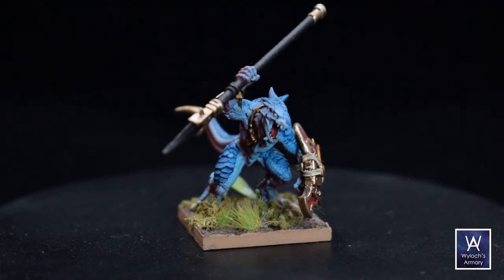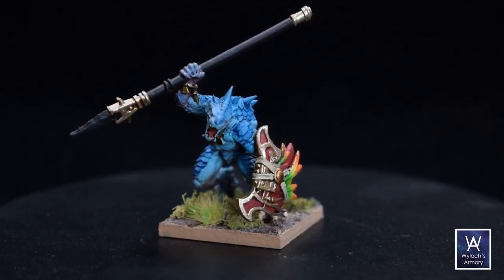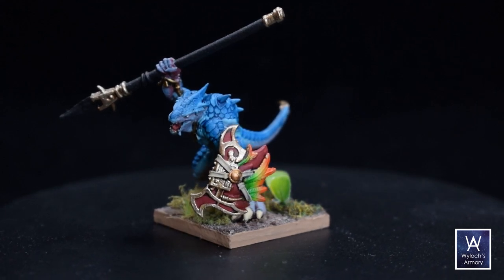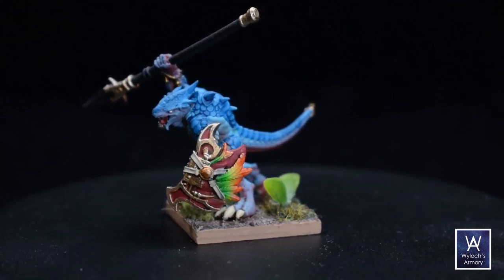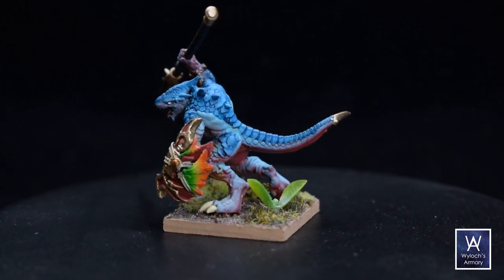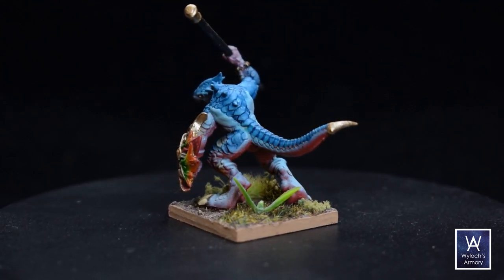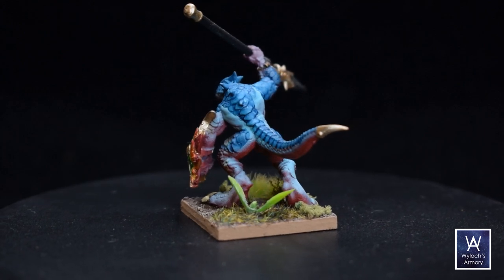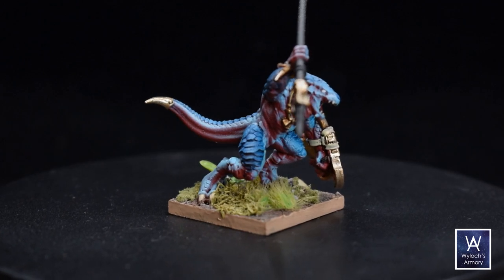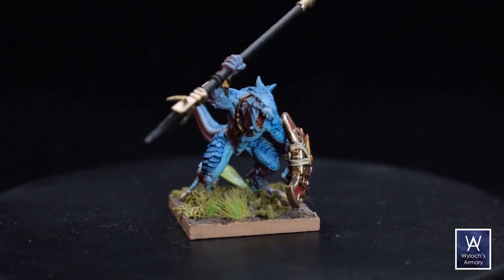Back when these Saurian models were first released, I printed a whole 2,000-point army of them and I'm about half done painting them — there will be a video on that eventually. Here's a completed one in my color scheme. When we say that resin printing is going to threaten the miniature market, such as Games Workshop, a requisite to that is the quality of the prints. Before I tried the 4K screen, I thought we were basically there. Now I do believe this is a legitimate threat. In hindsight I was wrong — these 4K prints are pretty much there. It is like a part from a sprue.